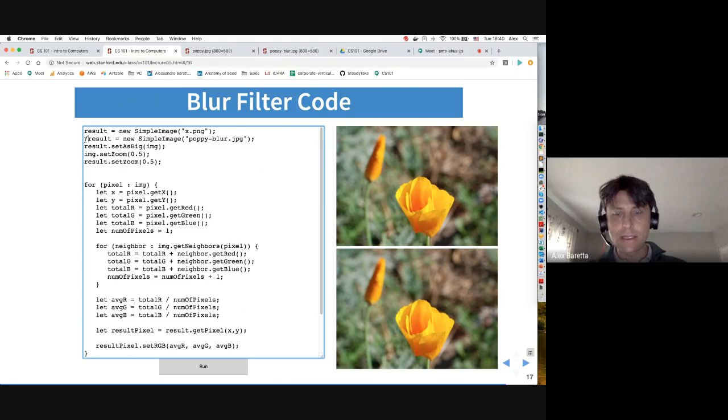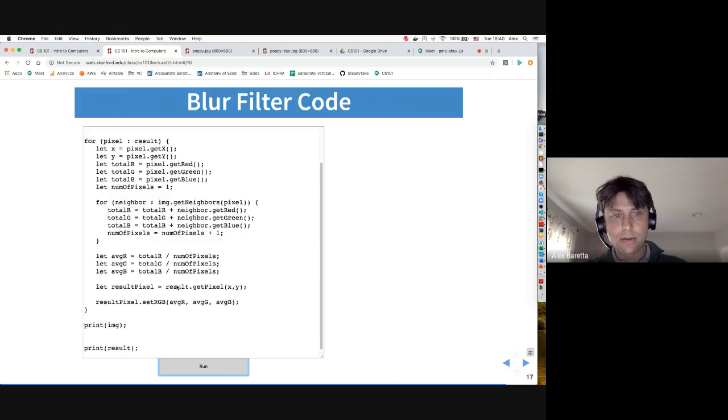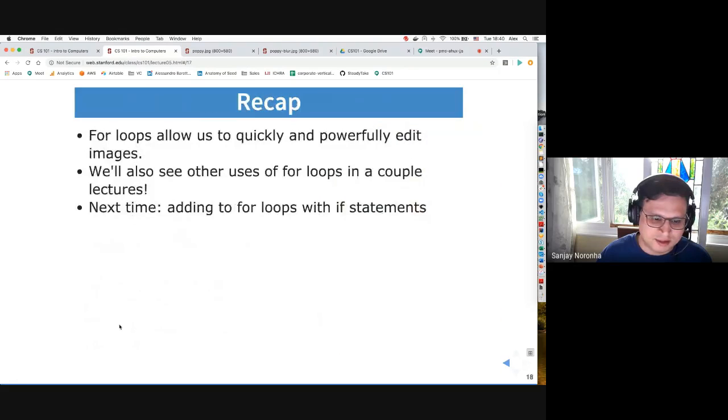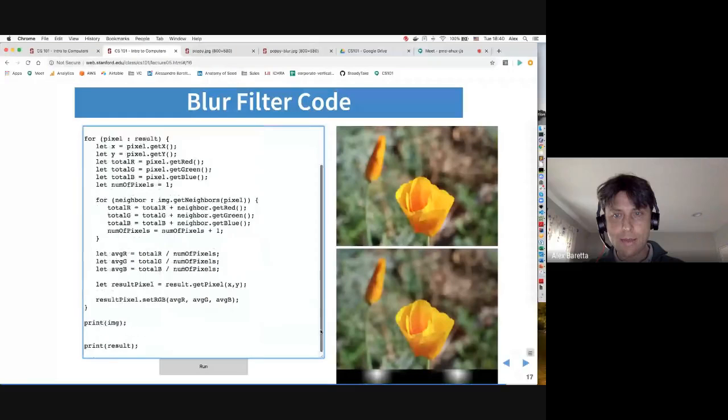Let's comment this out. And then we have to use result here. Let's see what happens. That's going to be very small. Don't you need a zoom function? Yeah, set zoom 20 maybe. Yeah. Hang on. Problem is, I am probably not printing the right stuff.